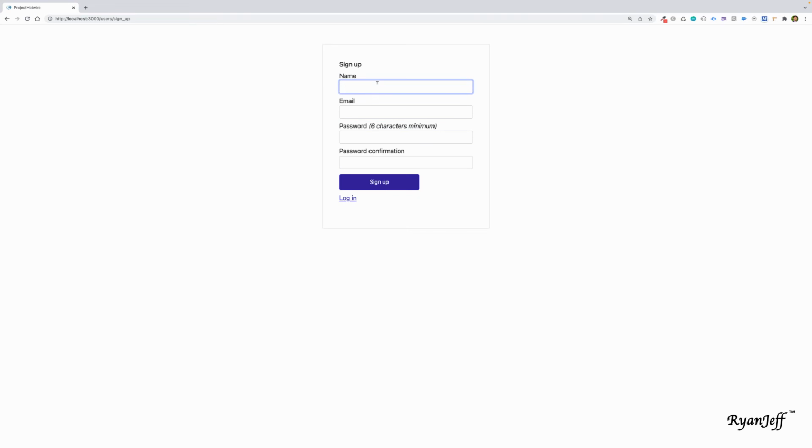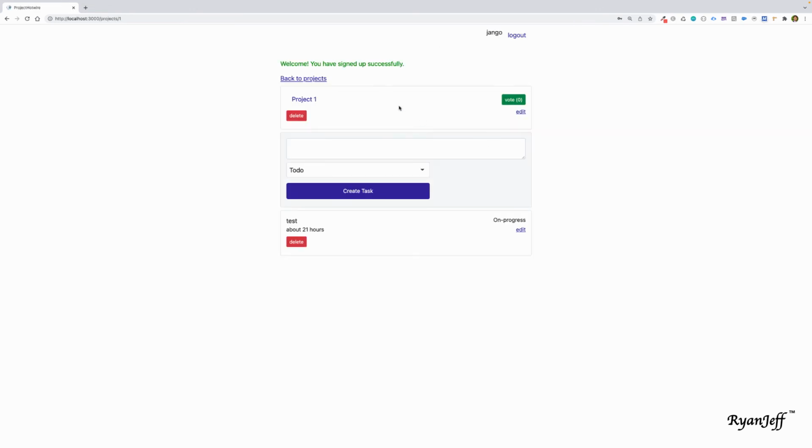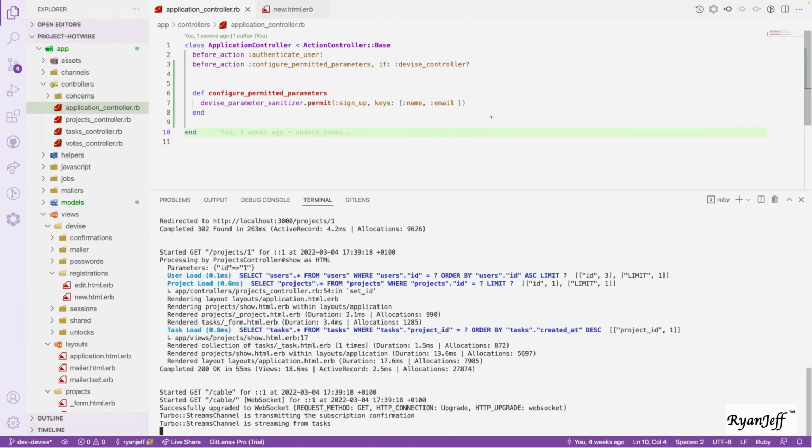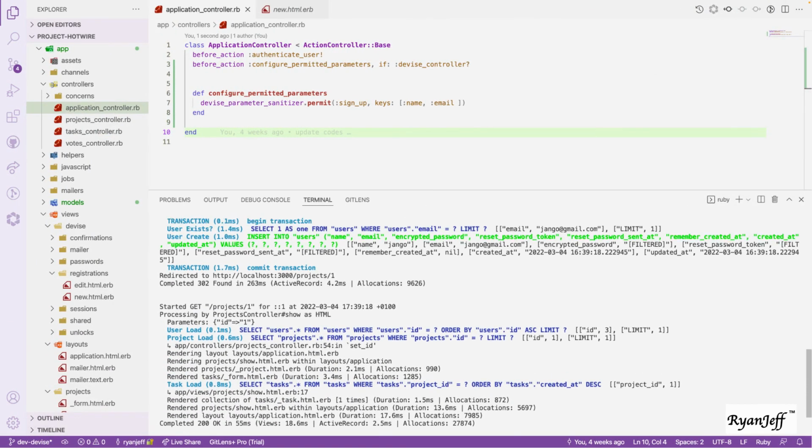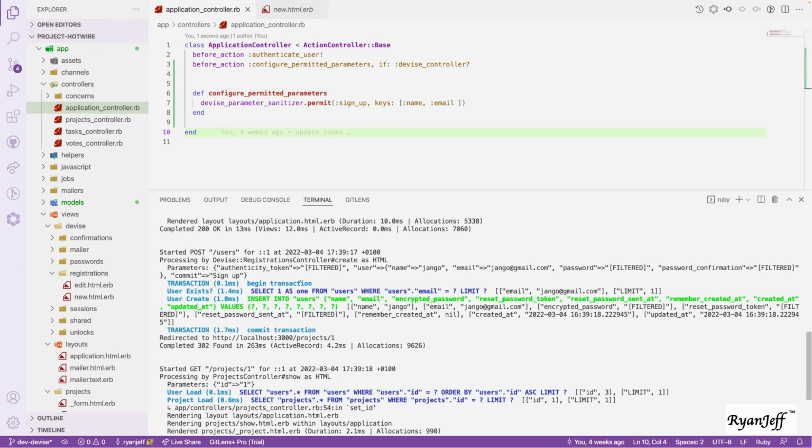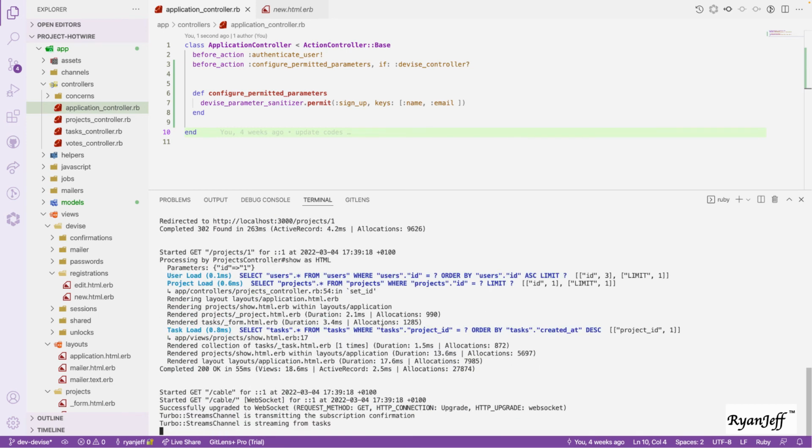Let's say we have a Django, django@gmail.com, and my password, and my password again. Once I sign up, you can see here Django, so it means I added Django. If you look in our logs, the parameter authenticity token, which is the username, is acceptable. Last time we could not add the name, so now we already have this.